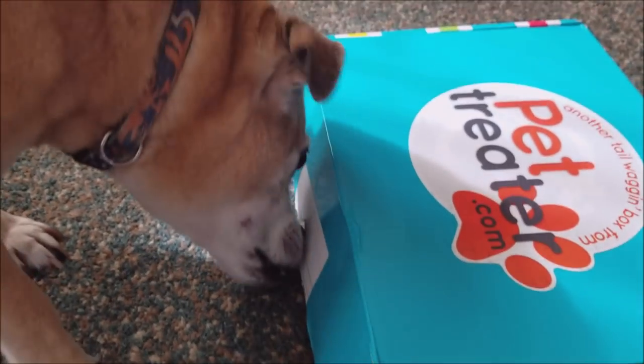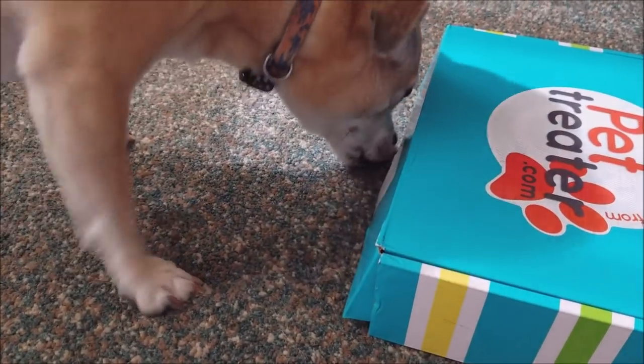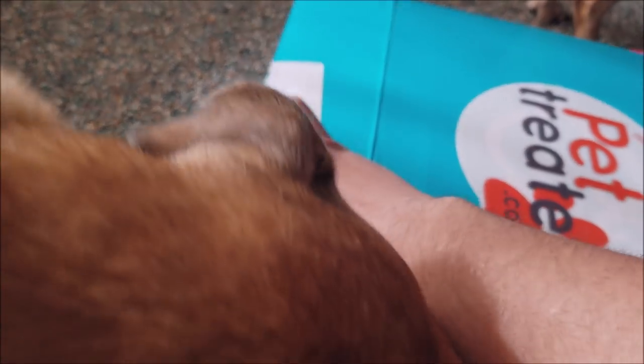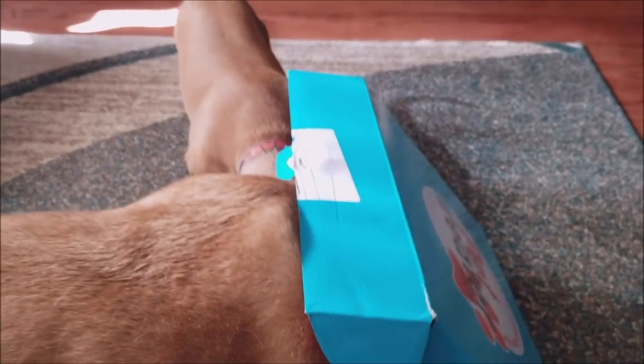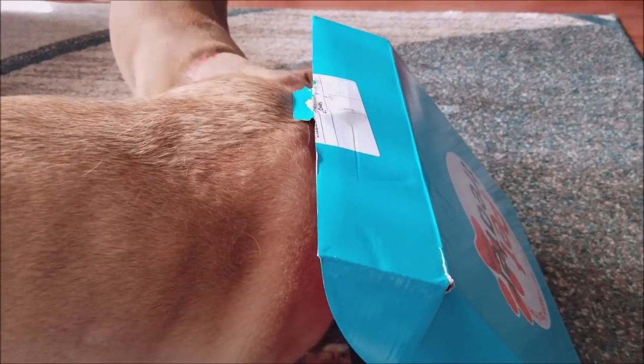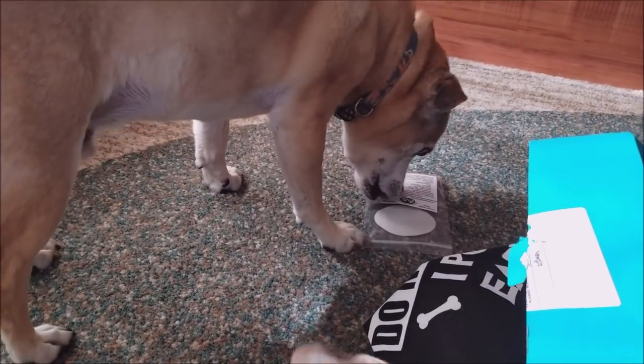That's for you, Buddy. What's in there? Get in there, Bud. Open that box. Come on boys, you've got to help me open that box. What's in that box, Bud? Scootie, get in there. What's in the box? Is that for you boys? Man, that box is full — there's a lot of stuff in there. What is all in there? Did you pull something out, Bud? That's still in plastic, you better be careful.